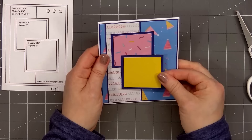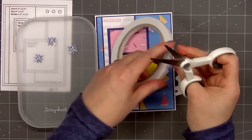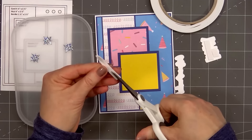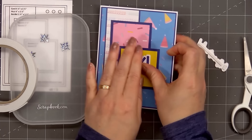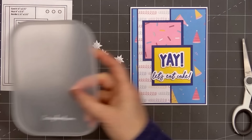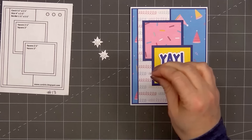I've already stamped and cut out the sentiment — Yay, let's eat cake. I'll put 1mm foam dimension on the back. I almost always use very thin foam since I donate a lot of my cards and don't want the organization to have to pay additional postage. Once I have good coverage, I'll remove the release paper and add both sentiments inside the yellow square. For embellishments, I'll add more Lawn Fawn Sparkle Stars cut from silver holographic paper, with a small piece of foam dimension on the back — two stars in the upper left-hand corner and one on the right side of the sentiment. So there is my finished card — card number four.